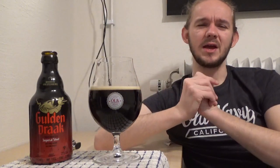But yeah, where to start with this one? It's got a hell of a lot of stuff going on in it. So with this beer, you can feel there's just a little tiny bit of a roasty black malty backbone. That forms the very backbone of the beer. On top of that, you get these nice bready, doughy notes, and they start to come out a little bit more the further into the aftertaste you go. It's got a lovely bready, doughy quality to it, that typical Belgian yeasty quality.